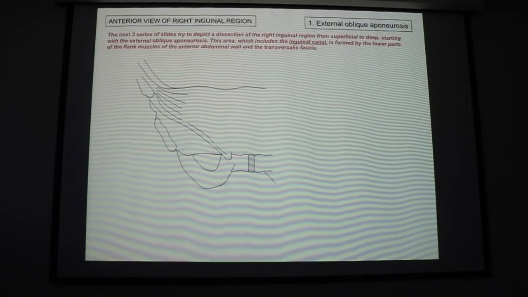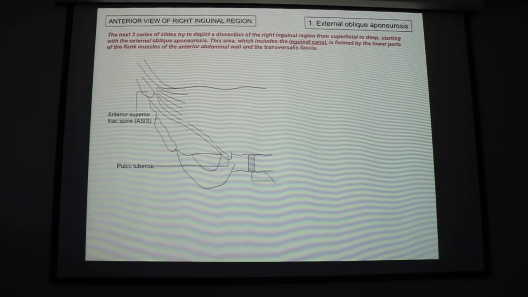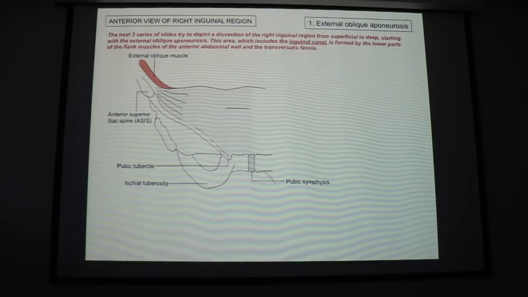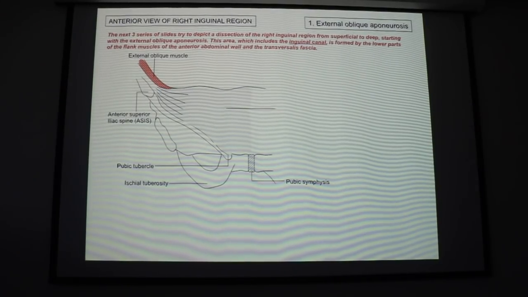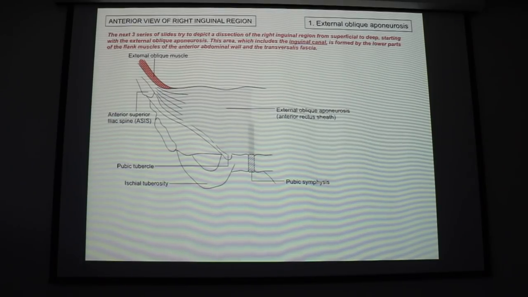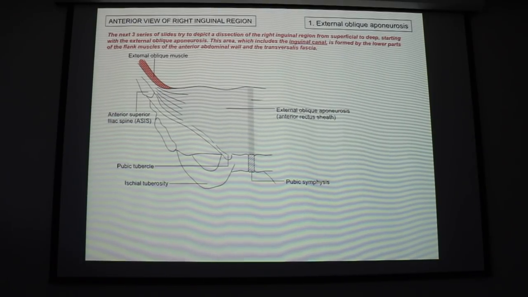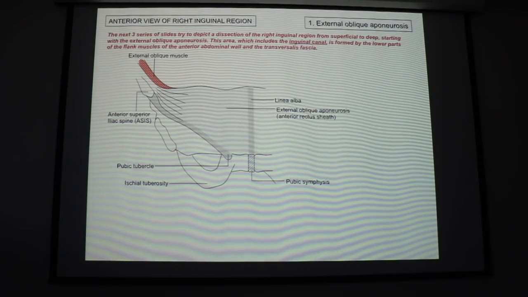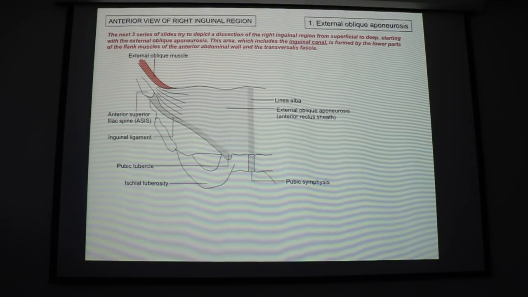So now, we are set with this picture. Are we? Not yet. People have not figured it out yet. This is my external oblique. This is the aponeurosis. This is what we are learning right now. Agree with me? This is linea alba. Now, what I am showing here, inguinal ligament. There is a defect. There is my rectus abdominis.